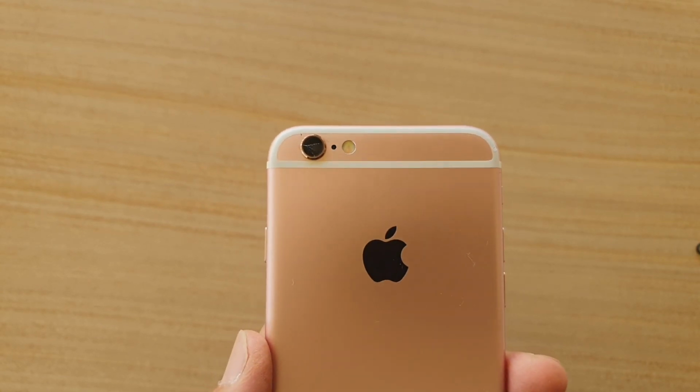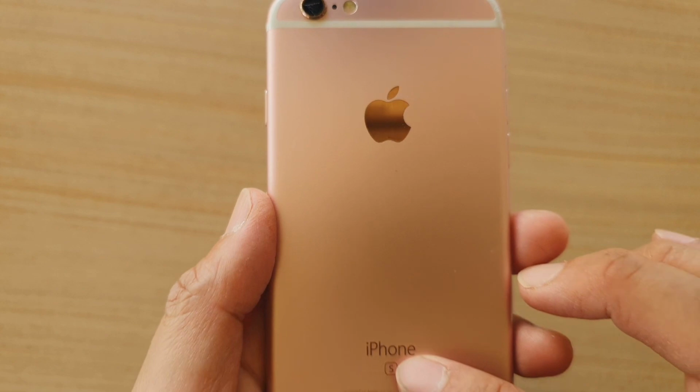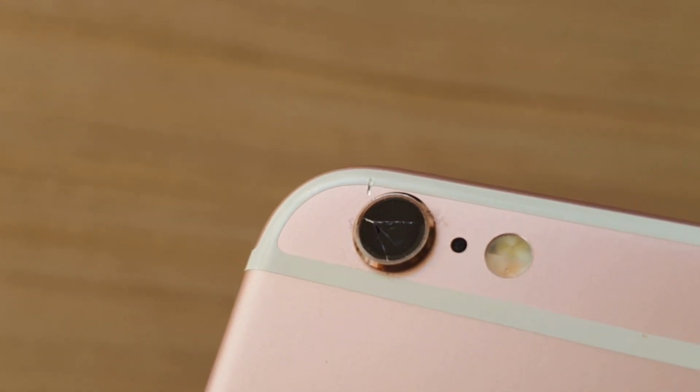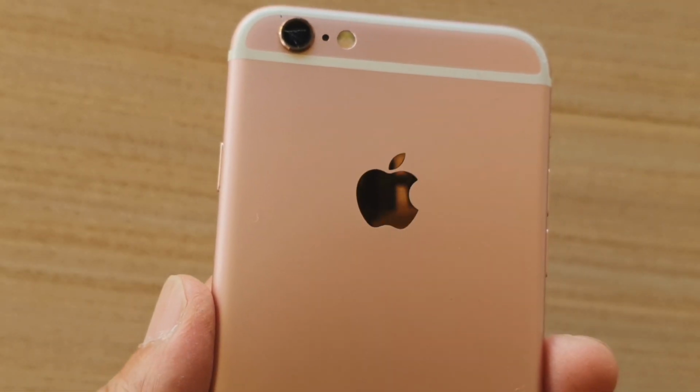Hi, in this video we're going to take a look at how you can replace the iPhone 6s rear camera lens. So you can see here the glass is broken. I'm going to show you how you can replace it without actually taking the phone apart.